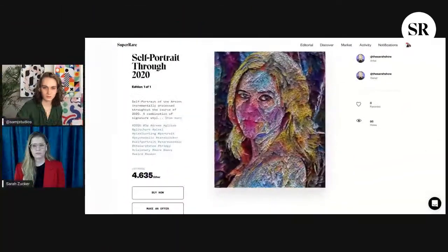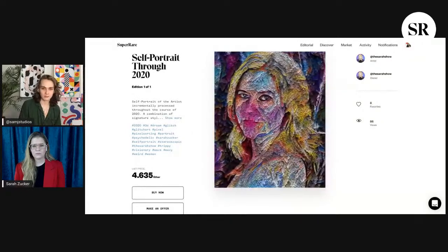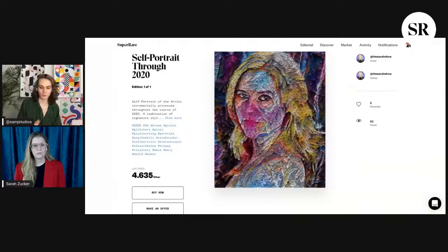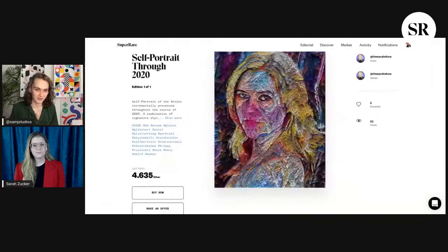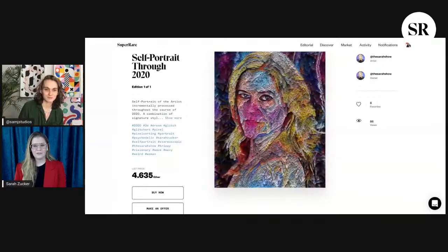There's also a second piece available on your Super Rare — a self-portrait. It's clearly your VHS aesthetic but a little different. I've noticed this style evolving over the past few months. Can you talk about that? This definitely fits into that camp of being willing to take risks and try new things.